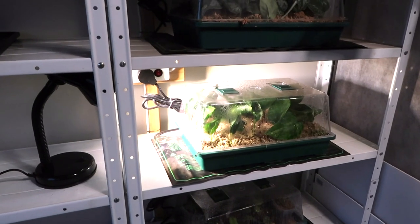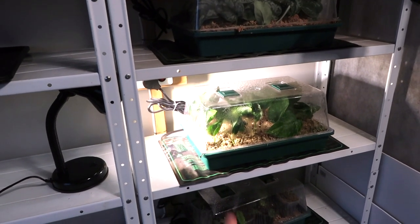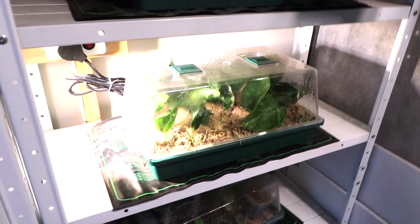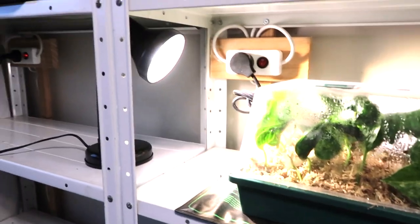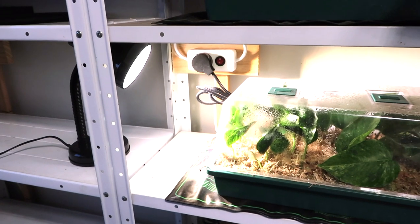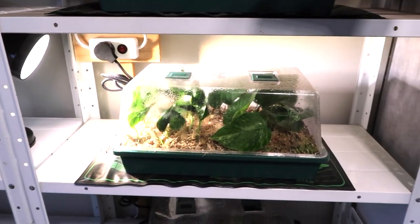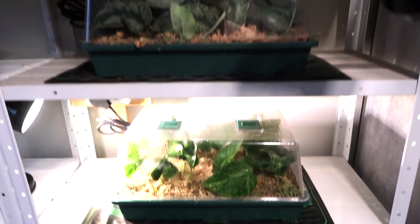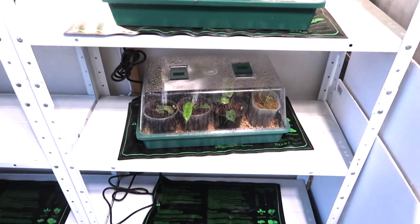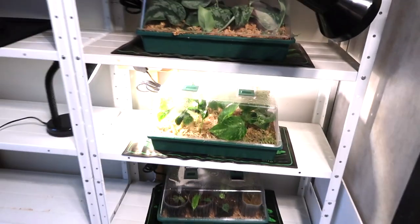I've even seen instances of people replacing their normal household lights with grow lights and it just looks spectacular — so good. Another use for grow lights is with propagation. As you can see here, I have a propagation box on a heat mat, and over here I have a grow light. Grow lights will have the same benefit to cuttings as they do to any other houseplants — they speed up the growth of your cuttings as they're getting a little bit more sunlight compared to the ones here that do not have a grow light on them. Makes quite the difference.